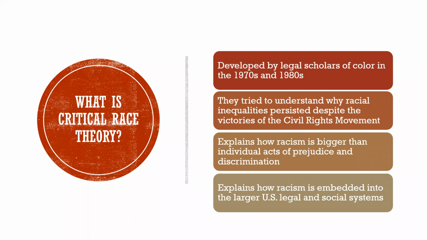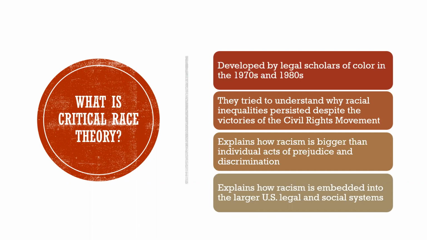And I think, and we can talk about this some more this evening, but people often get caught up in that and get sidetracked, and they want to see racism and discrimination as an individual problem, right? A racist person is the problem, or we can label people, and it's evil, it's bad to be a racist person. But what the critical race theorists were saying is that that's really not the issue. The issue is larger systemic racism and how racism is actually embedded into our social institutions, including the legal system.